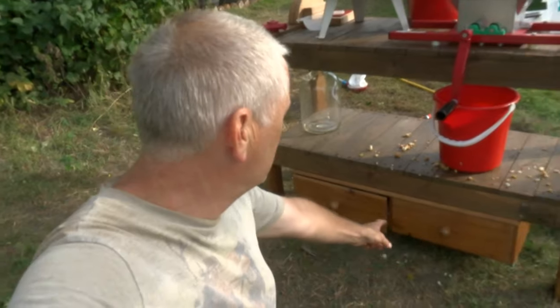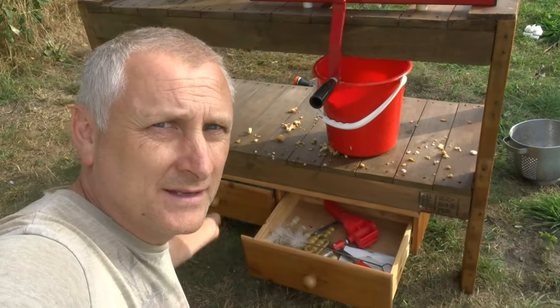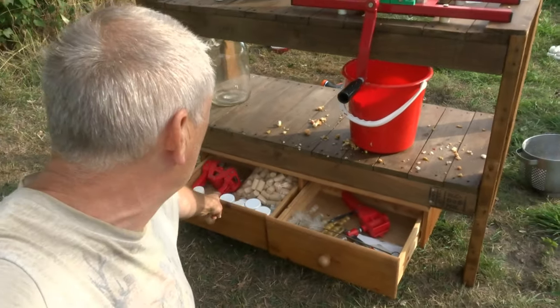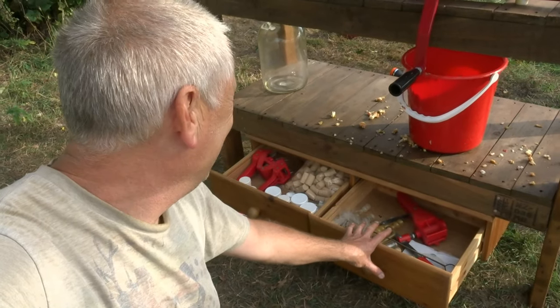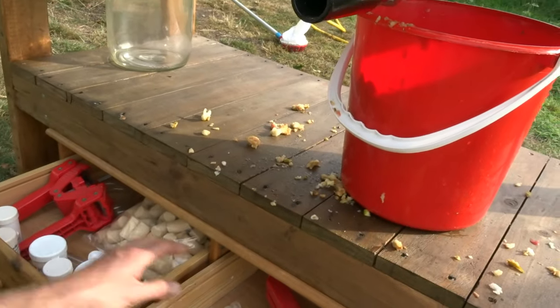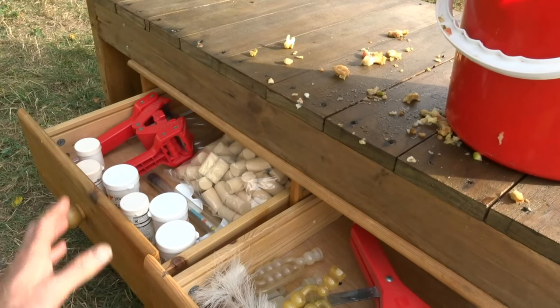Now, it's time for cider making. Oh yes, I've been waiting for this. I decided to put a set of drawers on there because I wasn't happy with it, and then we needed the set of drawers so I can keep my homebrew equipment in there. So yeah, you can just see I've got a corker and I've got all the yeasts and all that in there.